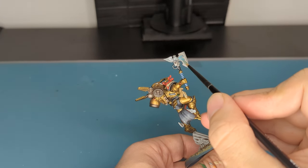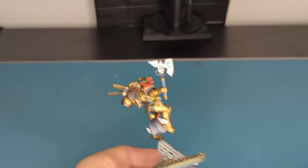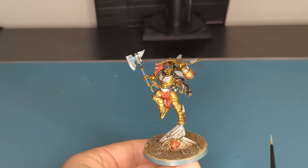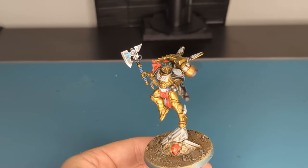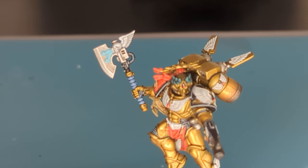So I'm going to see how this goes and how this dries. If it's bad, I'll get rid of it, but I just wanted to try it, see if I can make it look like it's glowing. I mean, I think it's slightly working. I might have to make another pass at it, but I'll see how it goes. You gotta try these things sometimes, haven't you? Yeah, it could work.